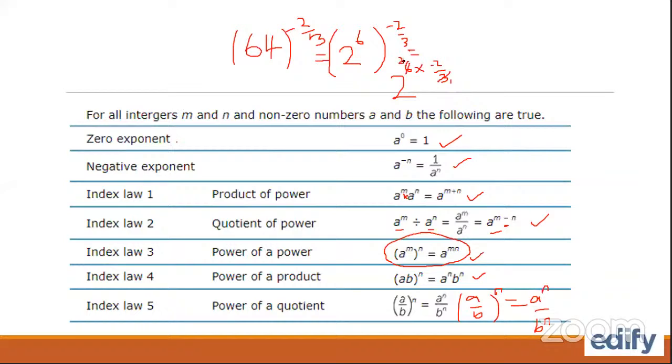But then 2 times negative 2. My question was, when you multiply a positive times a negative, they told us that it gives a positive. No, when you multiply a positive times a negative, you get a negative. Yes, you come up with a negative. That's what we are doing. Thank you. Good.